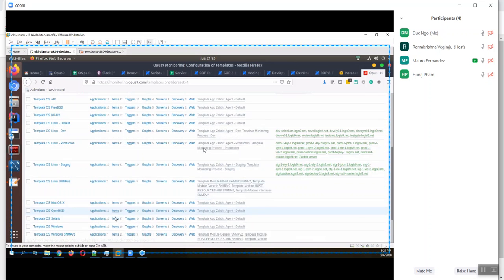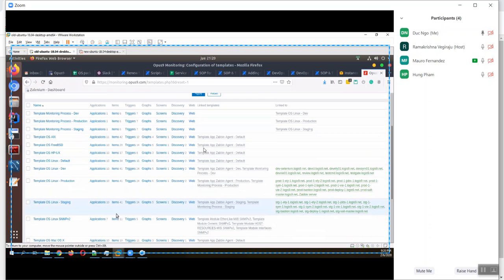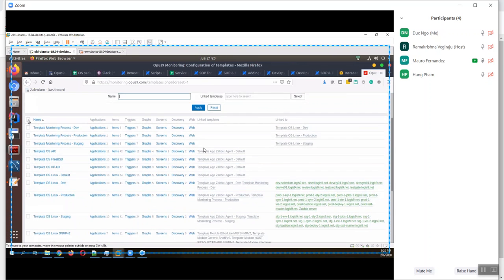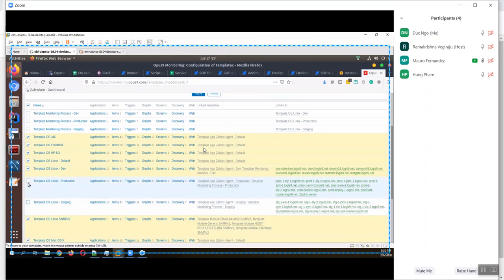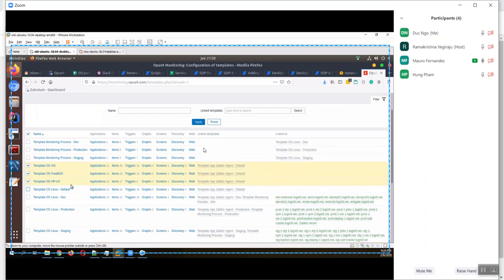So those templates were modified by you already? Exactly, because if you do an installation of Zabbix, it will have this template, and everything here is the default one. If you add a new server to a template, everything will have the same trigger values, CPU values.